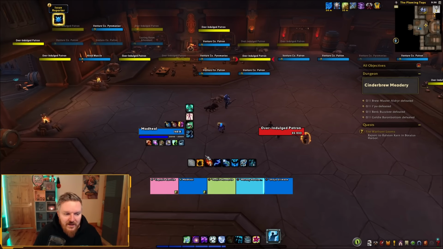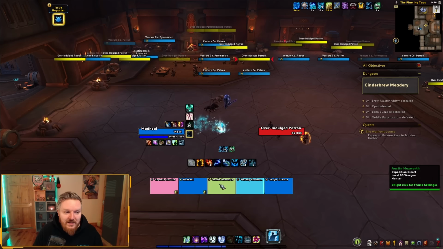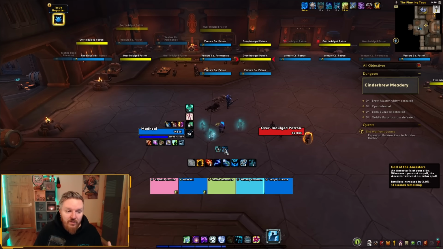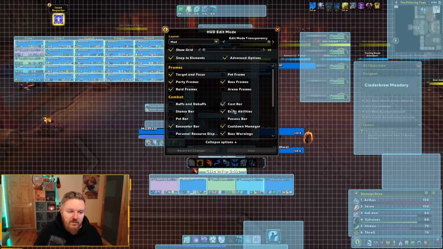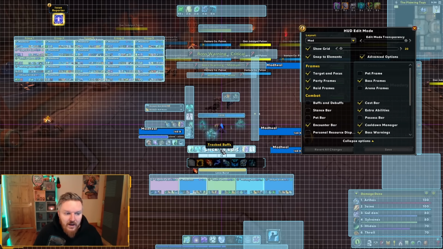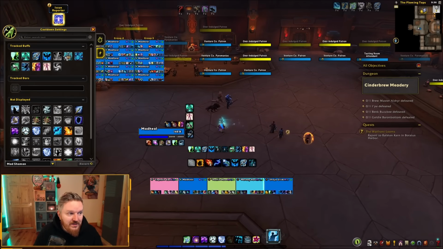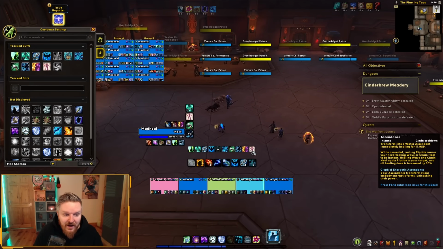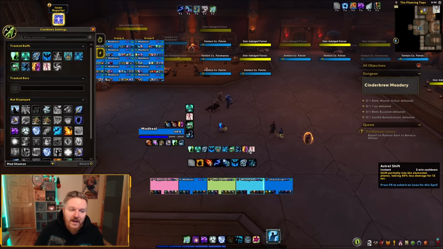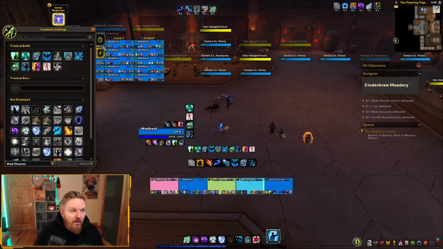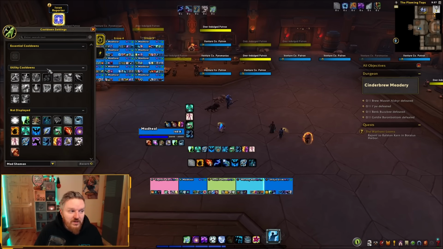Second thing, you see my buffs. When I press any of these buffs and they show up under Cooldown Manager buffs or icons, I don't really have a lot of customization options here. So if I go into edit mode and if I go to these tracked buffs and I go to advanced cooldown settings and I'll go to the buff section, you can see it right here. You can see all the buffs that I have here. I haven't found an add-on or a way to center these or to provide additional options. Most of the add-ons that I've seen to do with Cooldown Manager, they all focus on things like essential cooldowns. They all focus on things like utility cooldowns.